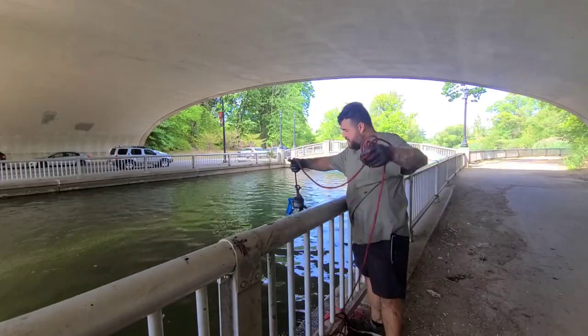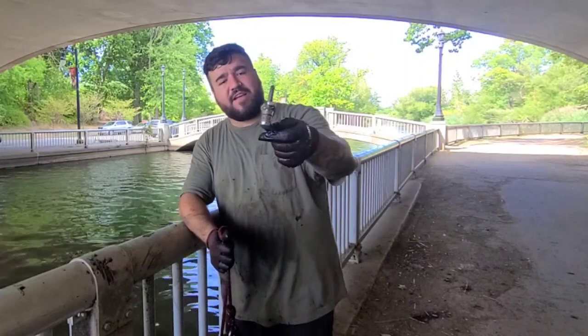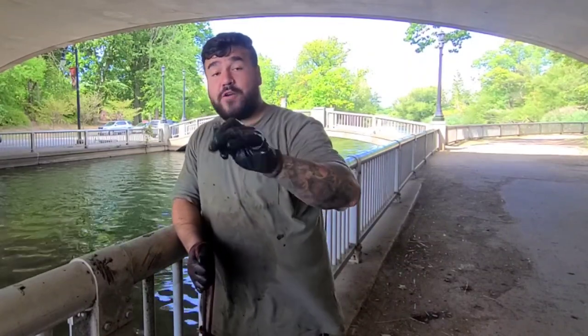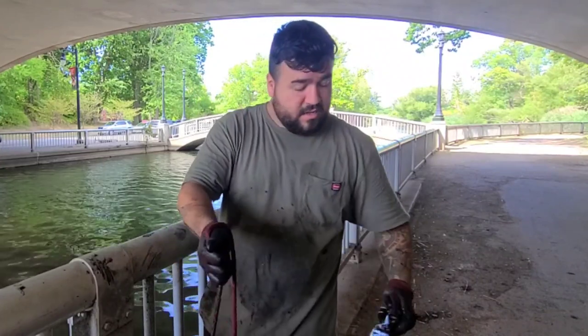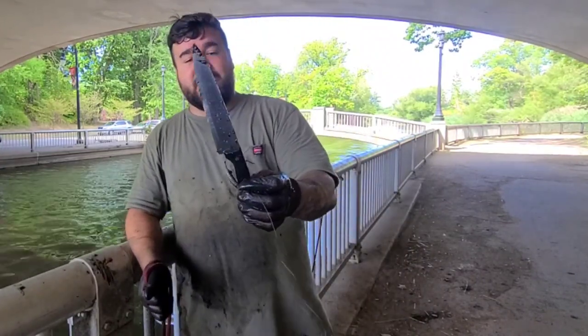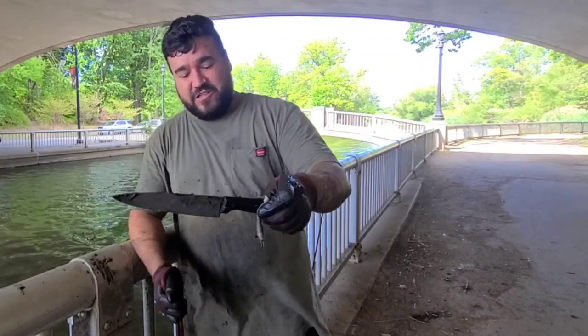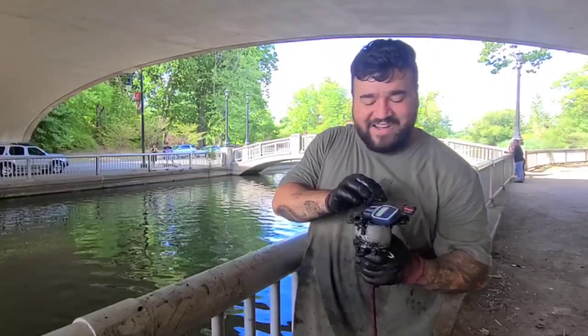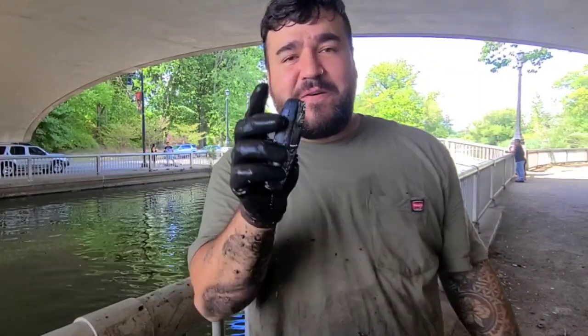Found an oil filter. I've got the handle to what could be a safe — it's got a lock spot on it. Maybe that could have been to the cash box. And then I got this big old Sharpie over here — bad boy. And a door. Wow — that was very similar to my first ever cell phone. These Nokia phones are like indestructible. I bet you it still works.